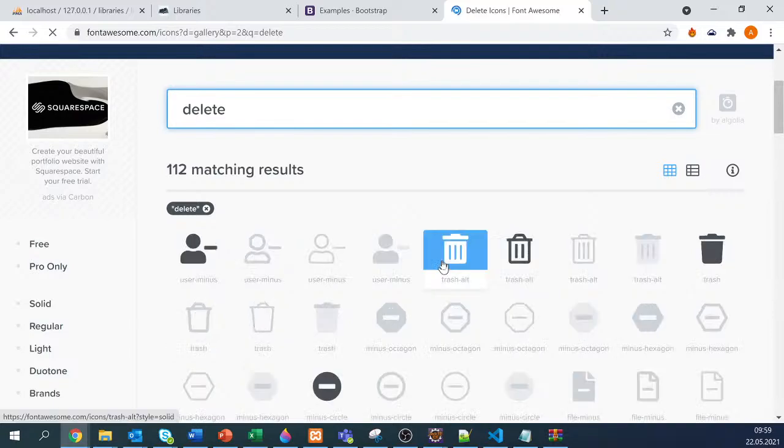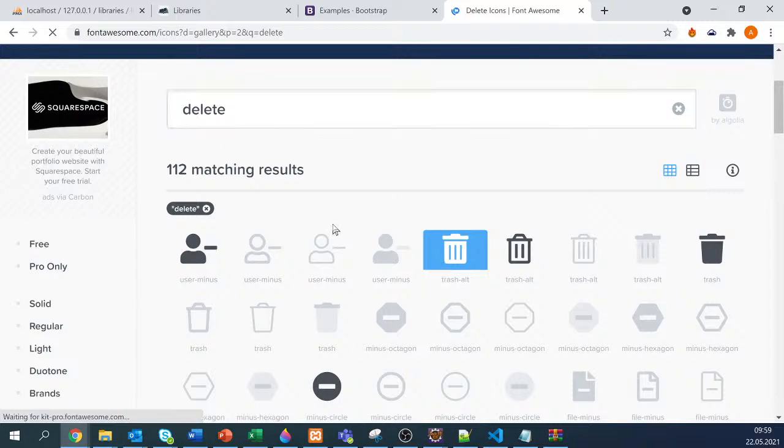Trash icon. Okay, so we can maybe use this one. And then we will also add the Font Awesome styles to our project.